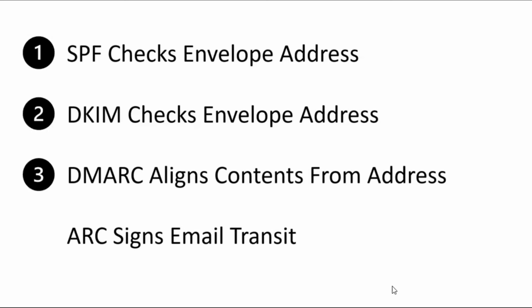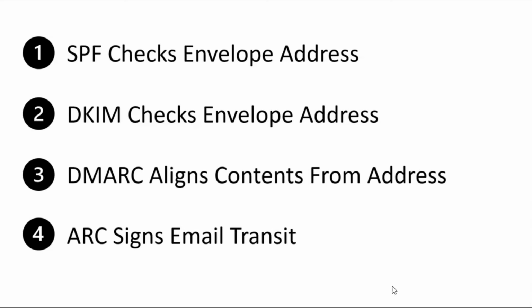It will do a DMARC alignment on the contents from address, which sounds like DMARC is like a domain message authentication something and something. I can't remember what it says. But basically, people kind of look at DMARC as like a conformance thing. DMARC is the most important protection for email. And 97% of people have it configured badly. And then there's another technology, ARC, which is authenticated receiver chain. I didn't really want to go into the detail here because I've had a few too many diagrams.